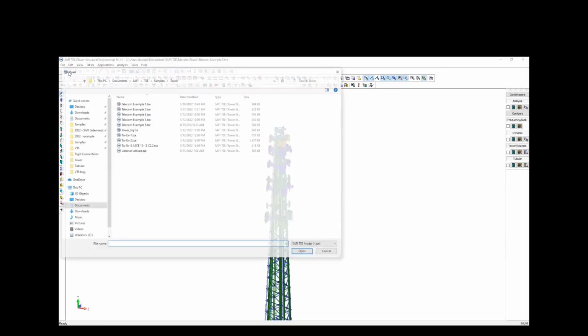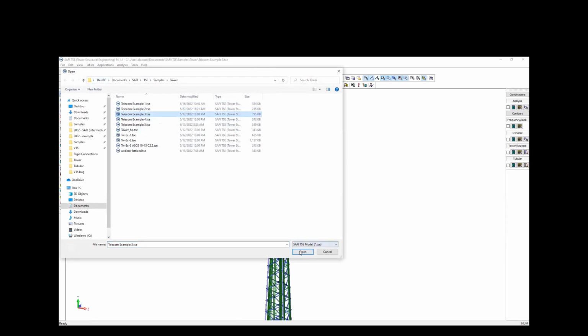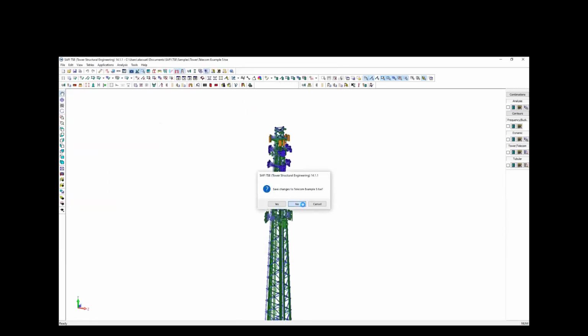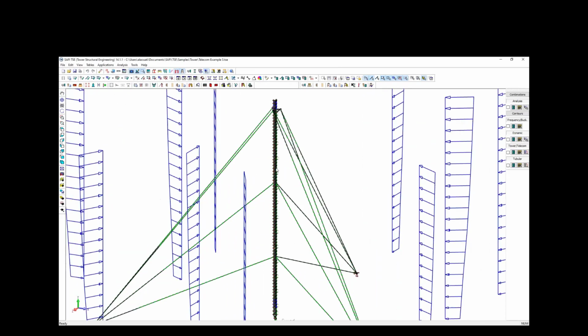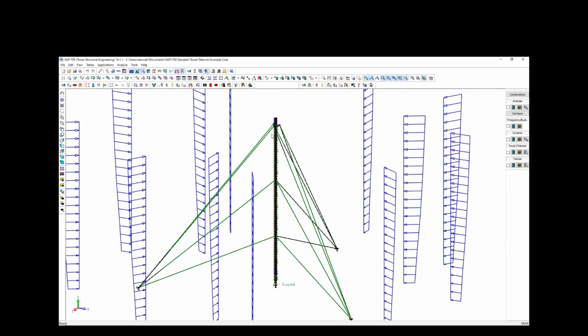I think we already have an example that we provide with the sample examples that we have with SAFI. So to create guy masts, it's basically the same process as creating a regular tower.